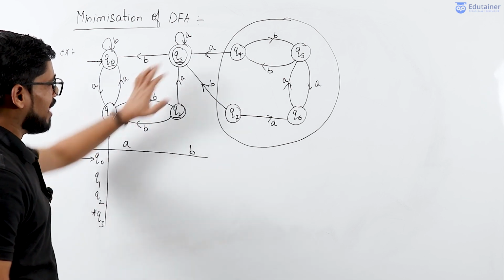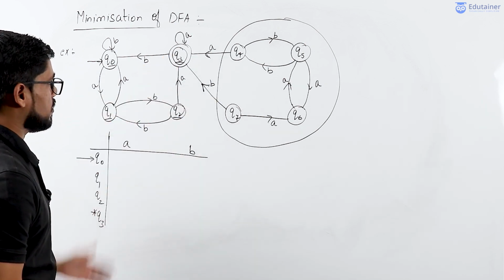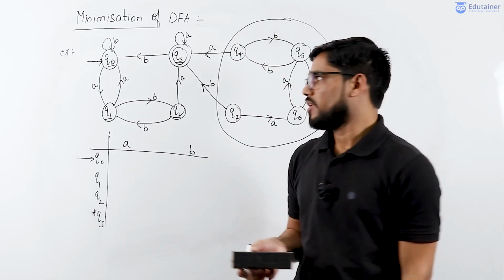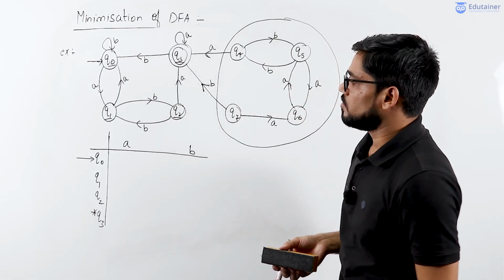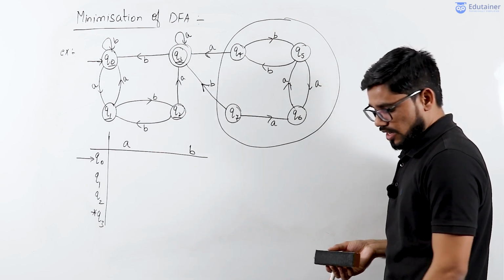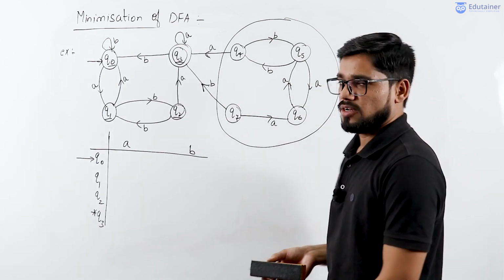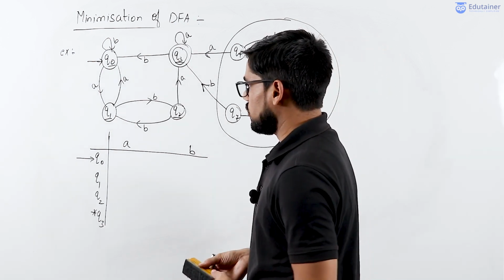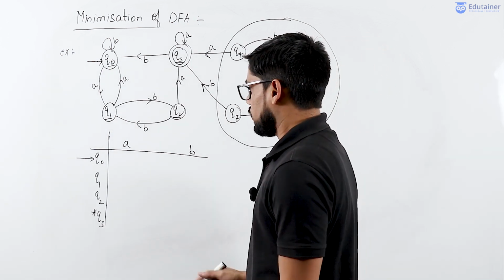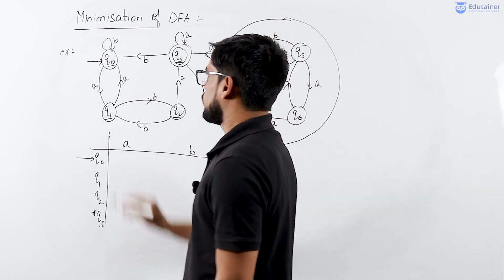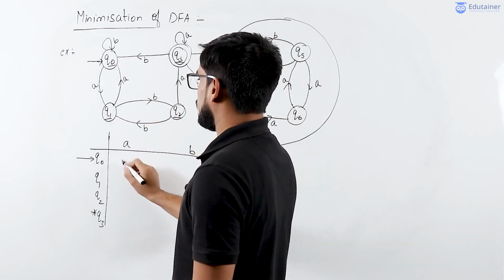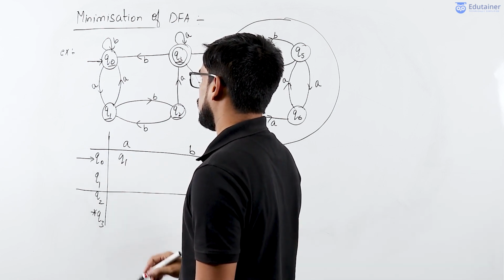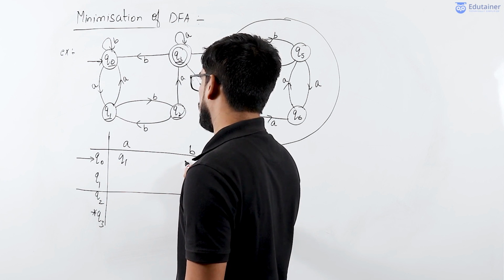Okay, so do not blindly consider all the states and make the minimization process complex. First observe the transition diagram and then draw the transition table. After that you will use the equivalence procedure and make the final minimal DFA. Okay, so on Q0, small a will go to Q1, and on small b it will go to Q0 itself.